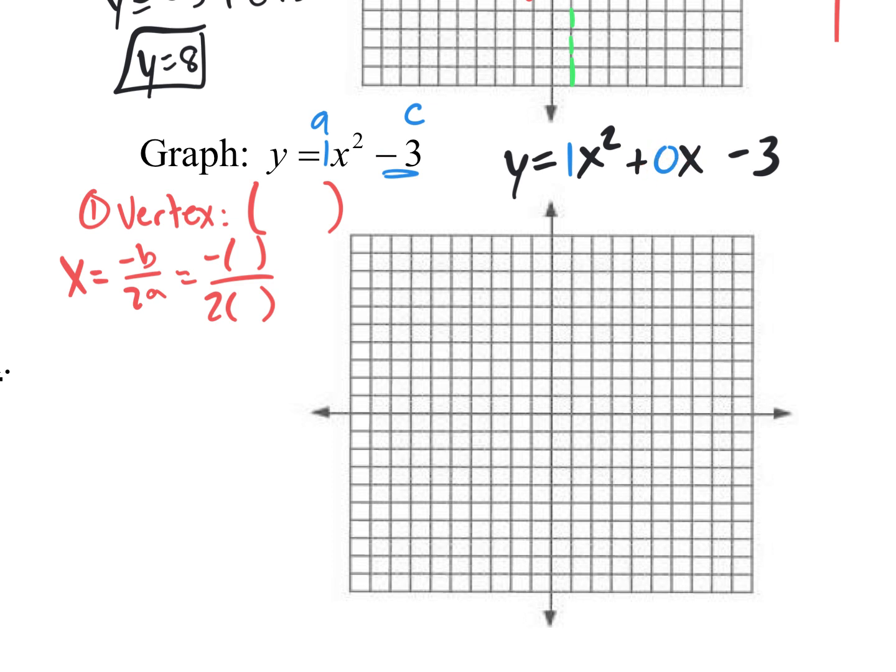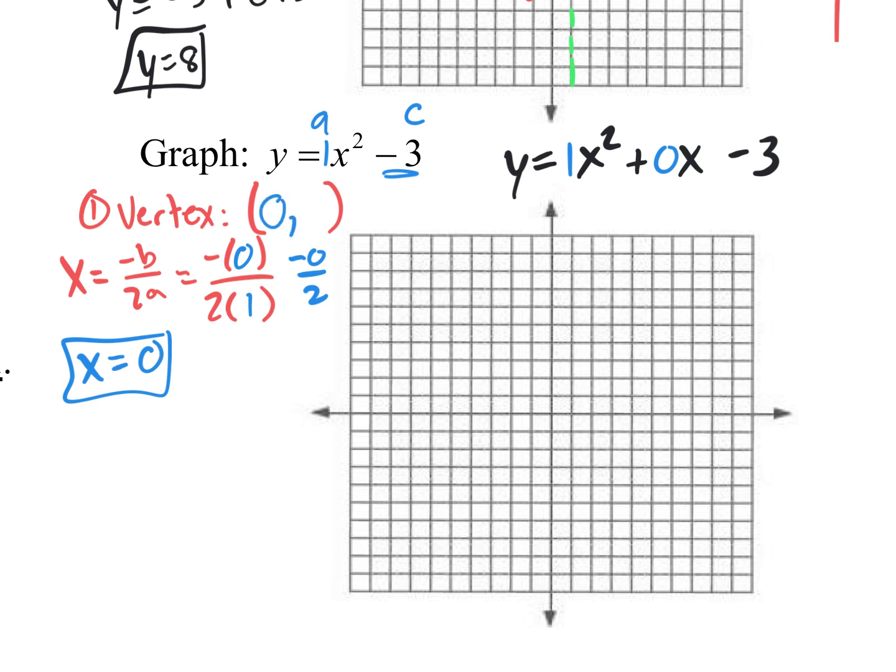So you're going to be plugging in 0 right there in the numerator and the 1 for the a in the denominator. Okay, so what we really have is -0, which is still 0, divided by 2 times 1, which is 2. 0 divided by any number is 0, right? So our x value of our vertex is 0. Very important information right there. So once again, our vertex is a coordinate, an x and a y value, and we just found the x value being 0. So we'll put 0 right there.